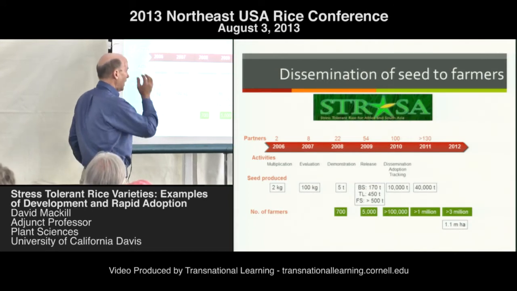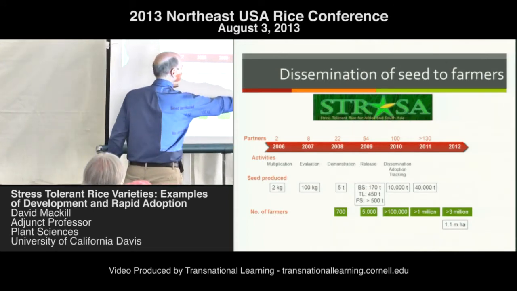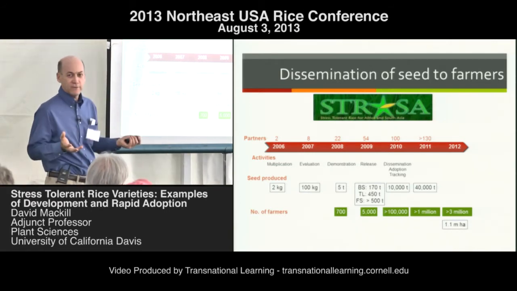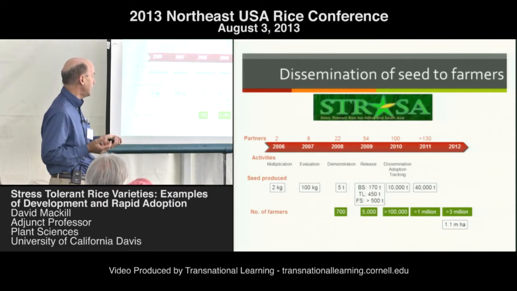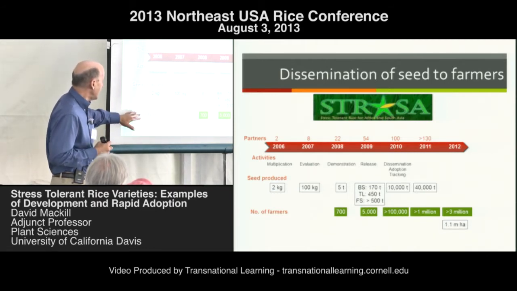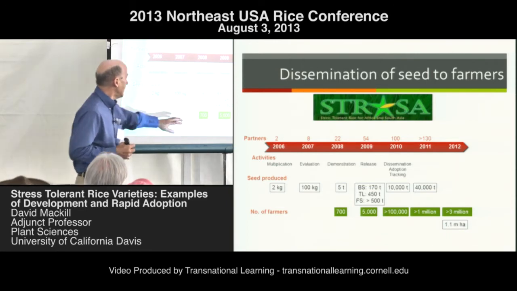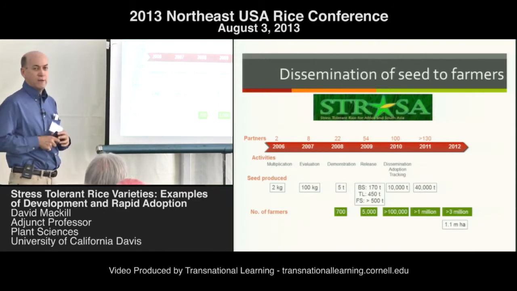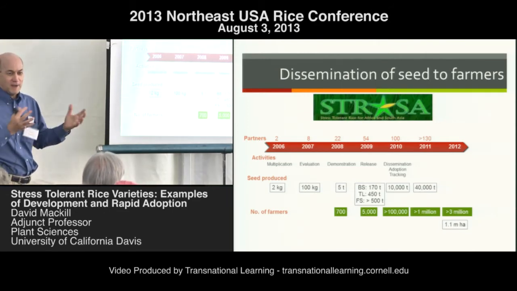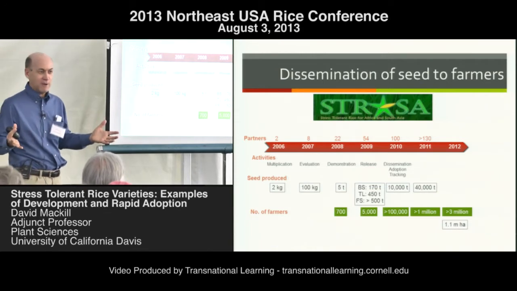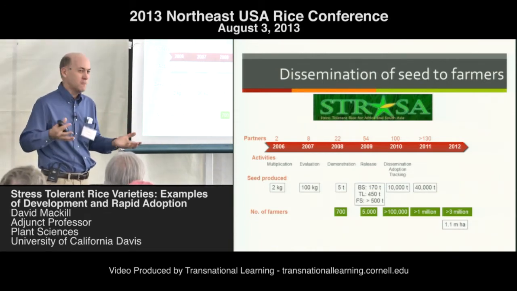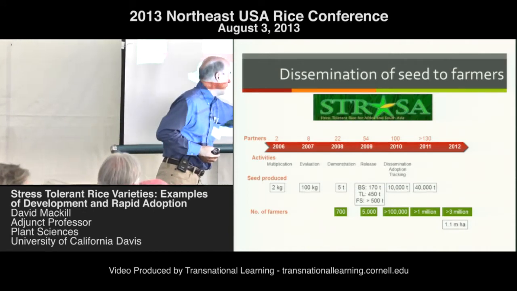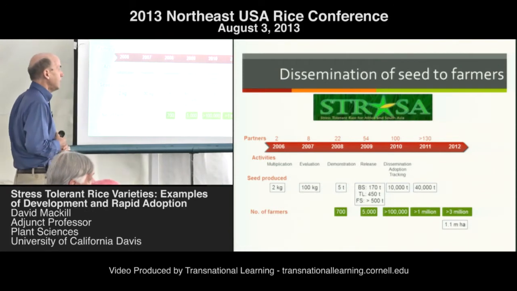Don't worry about the numbers, but this just shows you the kind of scale, like 40,000 tons of seed production by 2011. Huge amounts of seed being produced and distributed. And if you look at the number of farmers growing them, by 2012 the estimate was 3 million farmers. Of course, we're talking about Asia, where this is a staple crop, so there are just millions of farmers. They each have about 1 or 2 hectares of farm. And large adoption, about 1.1 million hectares in 2012.